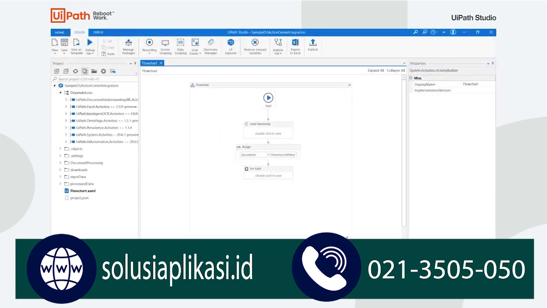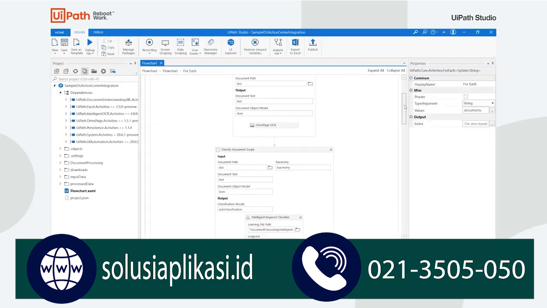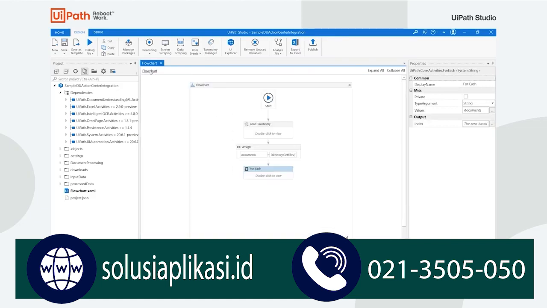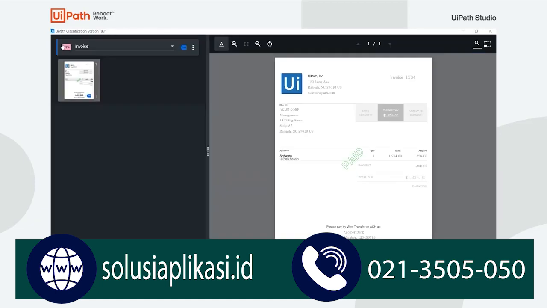Here's a glimpse of what you might end up building with Studio if you start using automation today. This example uses Document Understanding, one of our many useful frameworks. The Debug tab, just as the name suggests, allows you to debug your workflow by setting breakpoints, adjusting the process's speed, monitoring the execution of activities, and other useful features. Let's give our process a try.